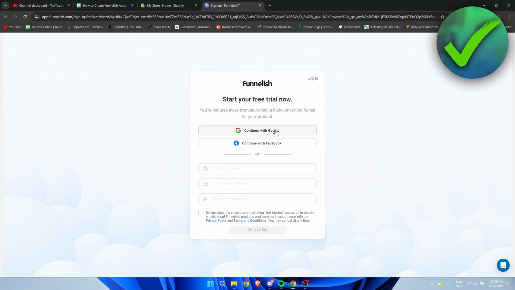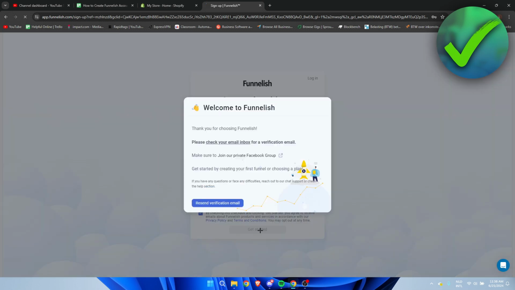So we can continue with Google or Facebook, as well as just do the regular old school account creation. So that's what I'm going to do real quick. I'm going to fill in my name and then the email address as well. So just like that. And here we have to choose our password. So I'm going to fill something in as well. And now I've pretty much filled these important things in. And before we can actually get started, we have to check this checkbox over here. So here you can see on, here we can click on Get Started.